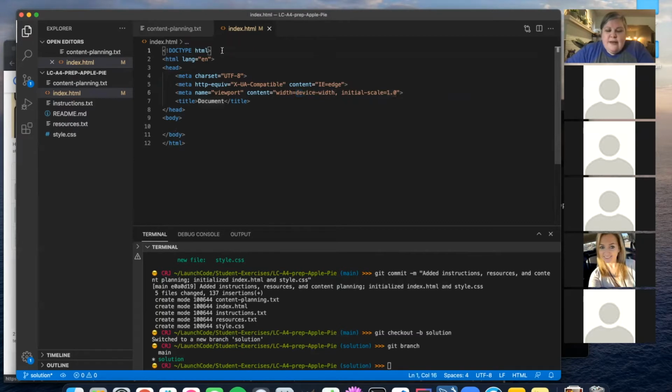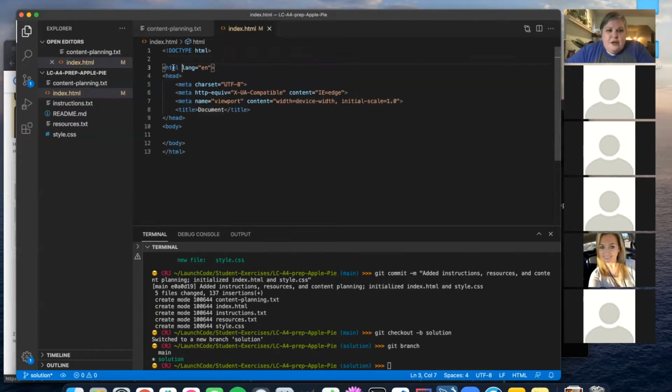And you always have this at the top. And then HTML opens and closes at the top and the bottom, right? Inside that, you have the head and the body. And just to emphasize how these are nested, I'm going to do it like this so you can kind of see that. And then inside the head, this is where you have all of the kind of behind the scenes stuff.